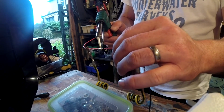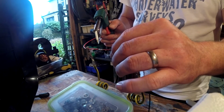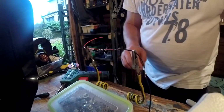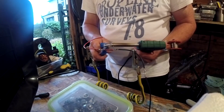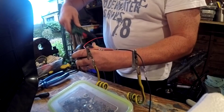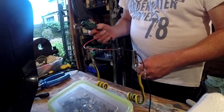Good thing with this system is you don't need to be holding onto wire. It's a bit clumsy and messy though. Just let it set. It's going to clean the tip a little bit, I'm not happy with that. I suppose the way you would do that, it would just snip off the end here. And then we need to turn it off, of course. Turn it off. Just clean it as the normal way you would, put it into the cleaner, and then put a bit of solder on it maybe.